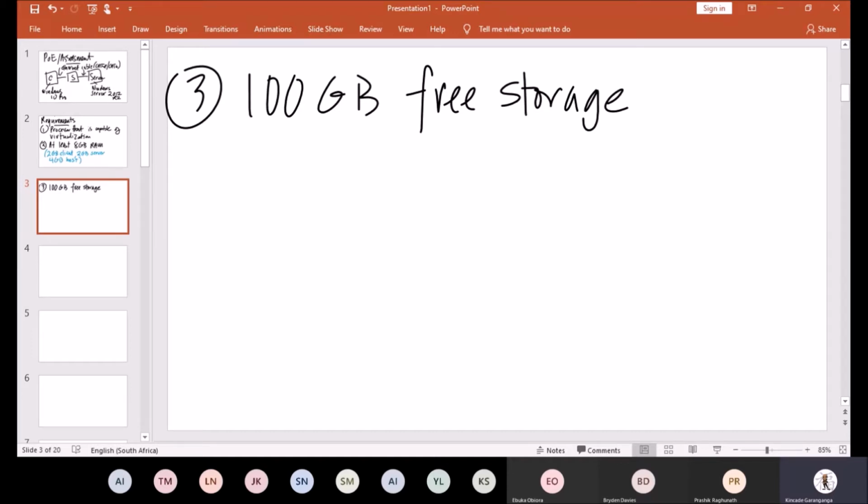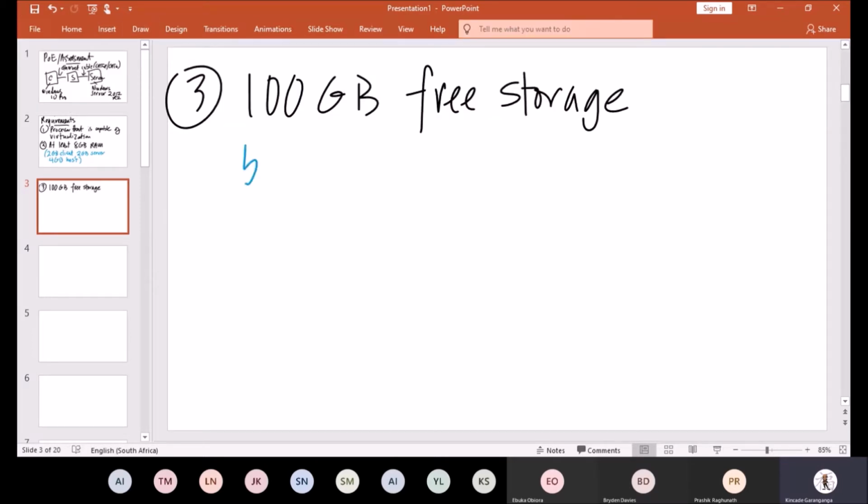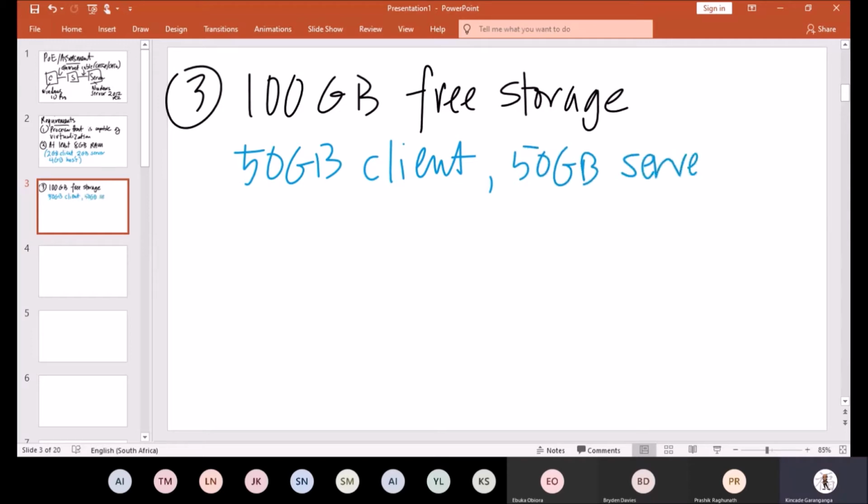But to make everything a bit more fluid, as far as this year is concerned, let's just put 50 GB for the client and another 50 GB for your server. All right, so you need to have that incorporated, and I think that is sorted.